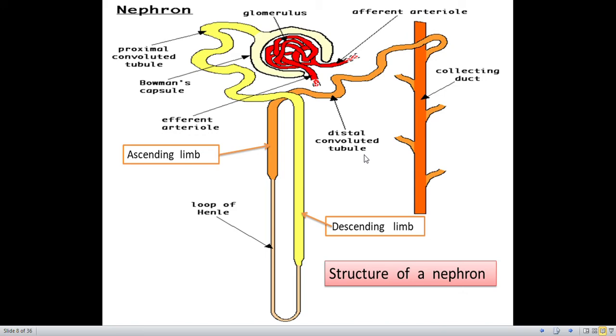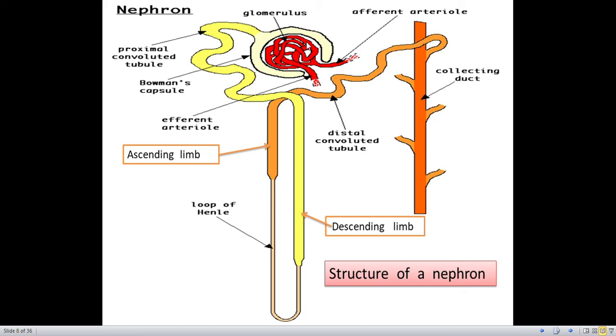What are the parts of a nephron? Now you can see this part. This is called the Bowman's capsule. It is the first part of the nephron. It is a cup-shaped structure and receives the blood vessels. Glomerular filtration occurs here. The blood cells and proteins remain in the blood.